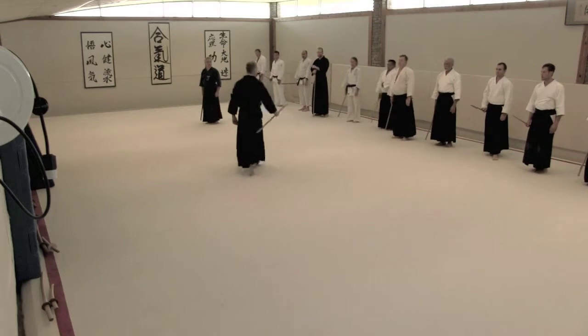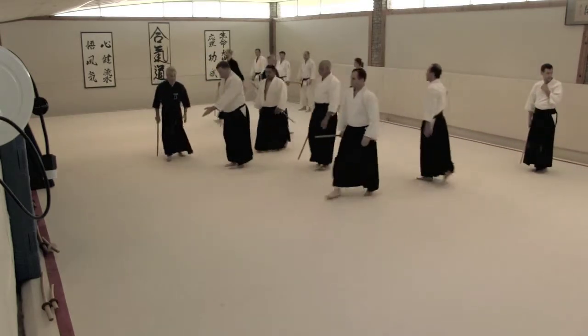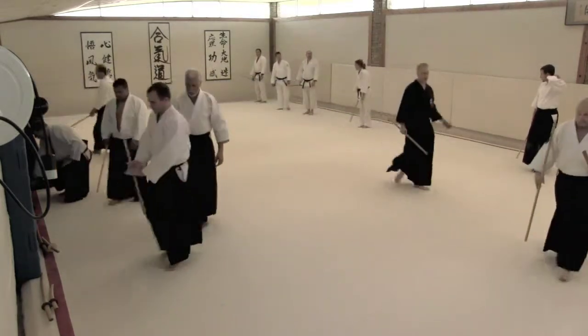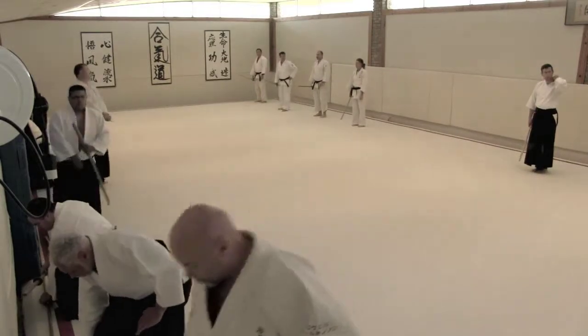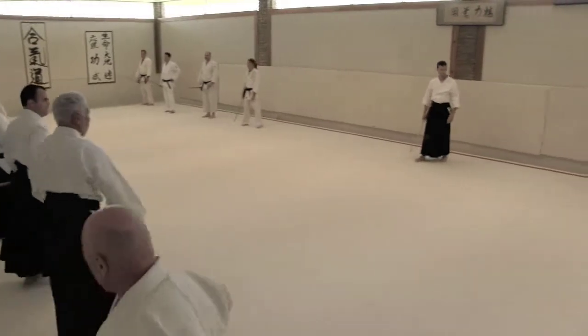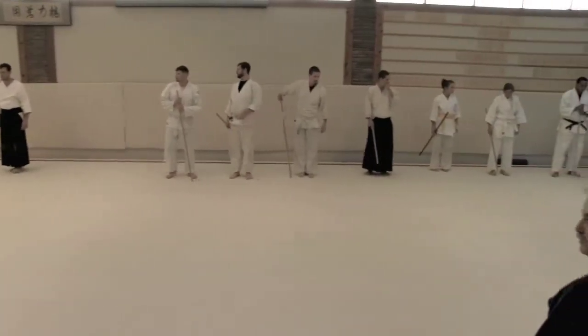You know who you are. Get on sword. Excellent. So we're going to partner up. We're going to do the kata a few times, and then I'm going to tell you what's going on and why it's going on and how you can die. All the things you need to know when you're going to learn an art. You know, the parts that are really kind of critical.